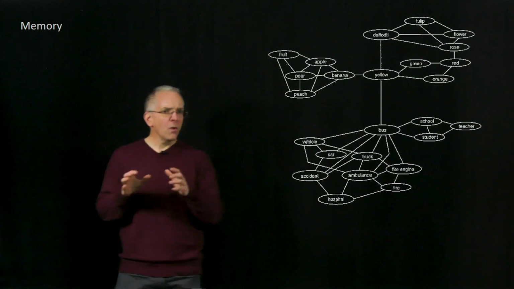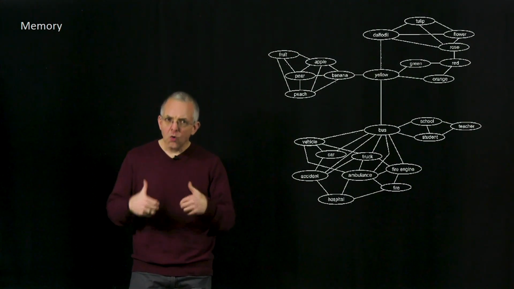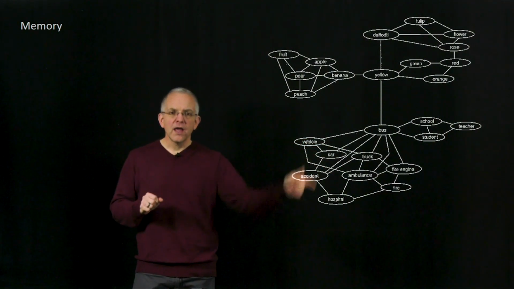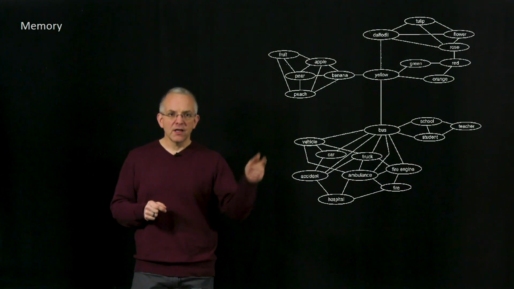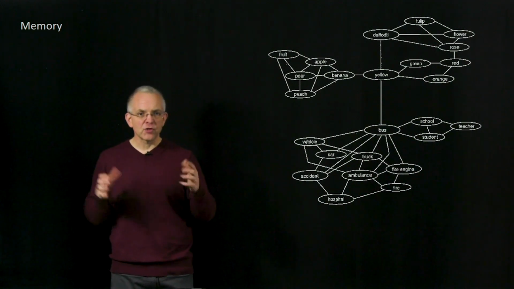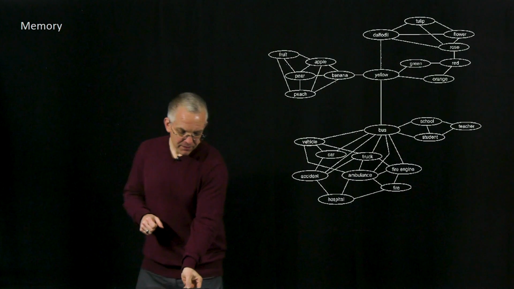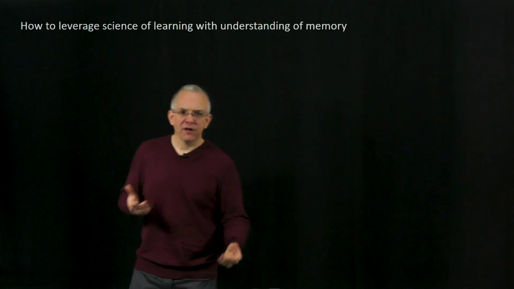When we're teaching, if we understand that if you encode information into an integrated network of knowledge you already know, it's much easier for students to be able to remember that later on. In addition, it's also easy for students to be able to make additional connections to that information as they learn new things throughout the course. Now, how do you take this knowledge and make it effective in your class?